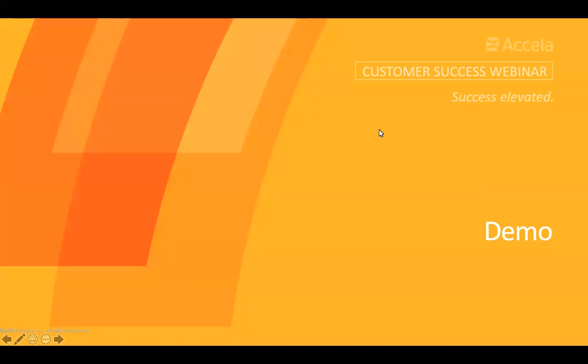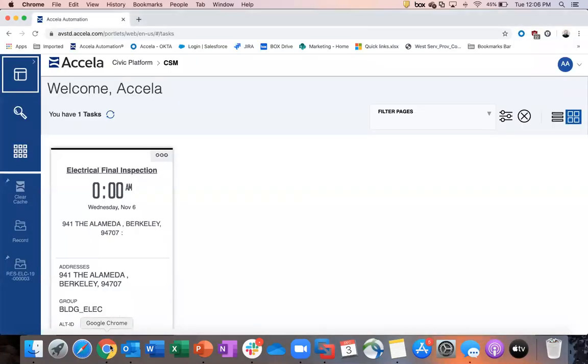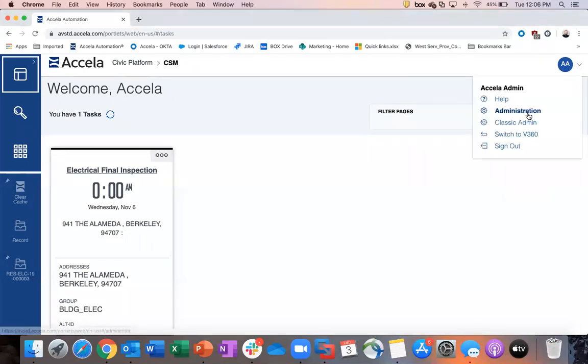Okay, and now I will do a demo of how to convert the form. So from the Civic Platform page, you'll go to Administration.